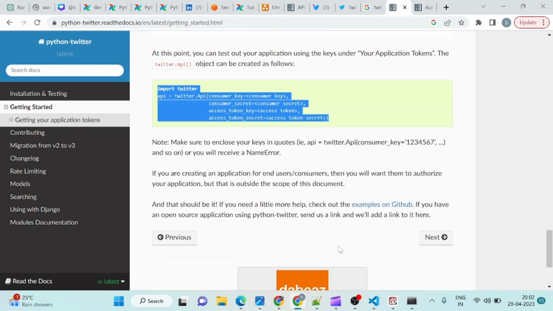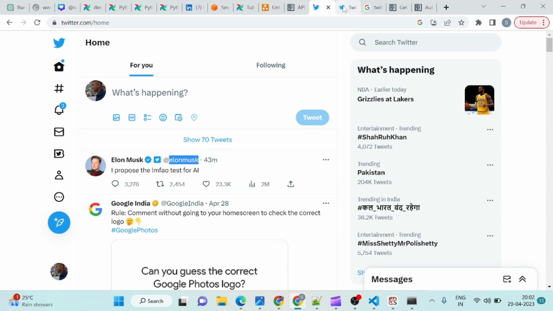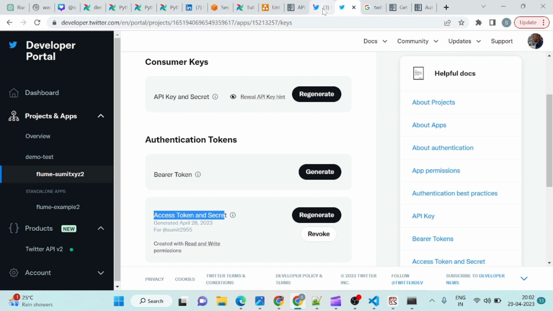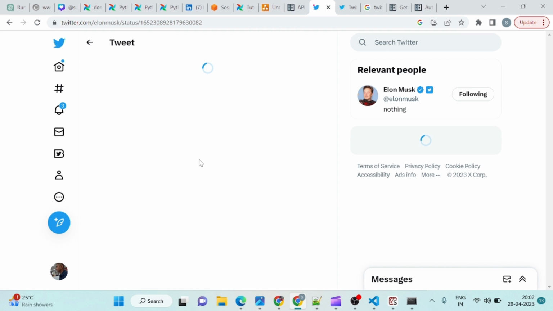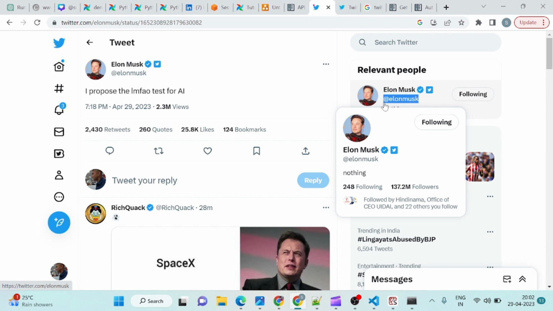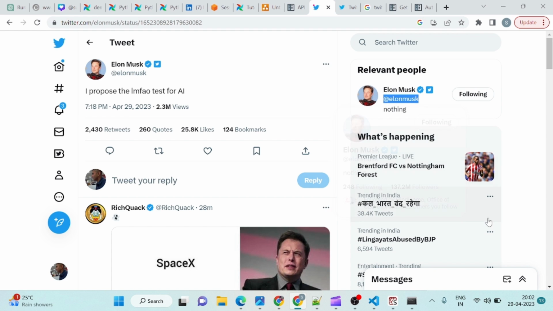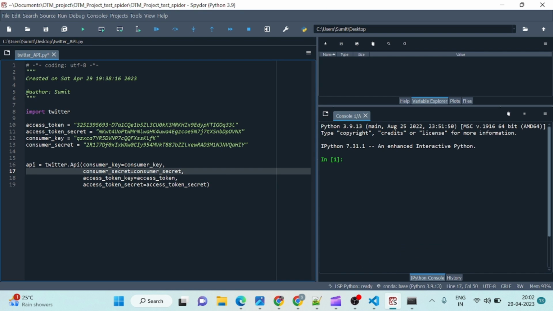After that, we will find the API. I want to show you how many followers I have. It's very less. Don't laugh. I will keep this ID, the Elon Musk one. Elon Musk is here. I will just keep his ID so that it will help me bring all the tweets from Elon Musk.